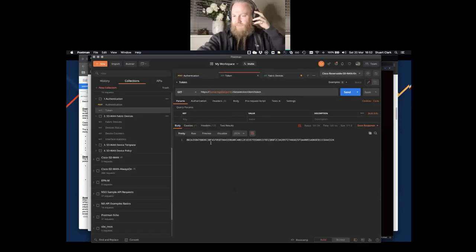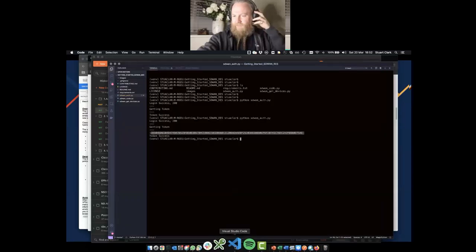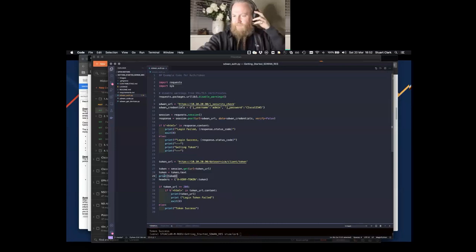We got a token in this API call as well. My Python code is a completely separate API call, so it's going to be a separate cookie, separate token, but exactly the same thing. We can validate, we can look at that token in the code as well. It's just within the code. I'm just choosing not to show that, so I'm just going to hide that as well because I don't need to see that token when I'm doing it.